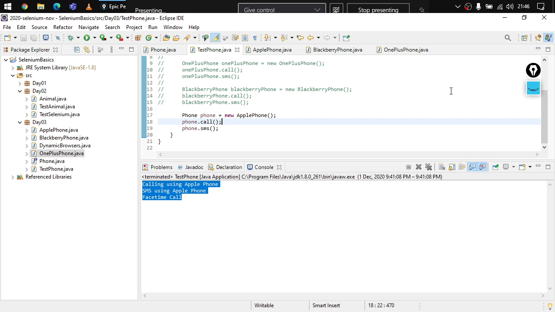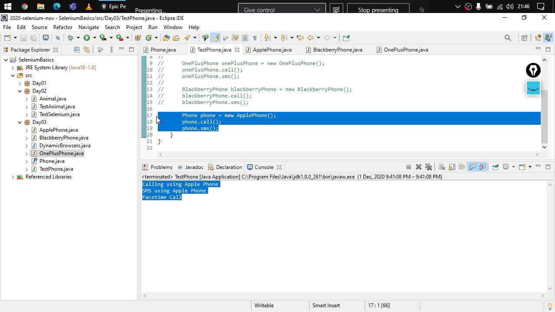Okay, so let's now switch to the Selenium part. We are done with the basics of Java that was required. We will not be dealing with this much Java now, nor with the concepts of Java. Yes, we will be using Java in Selenium, and whenever we require something, we will learn that topic at that time.